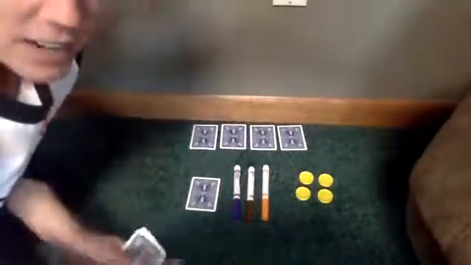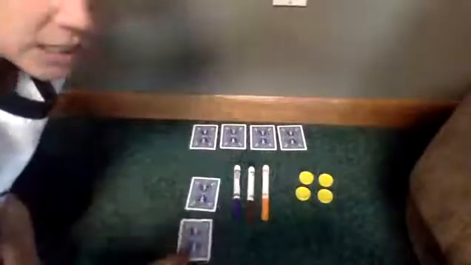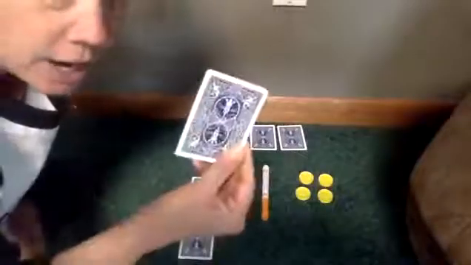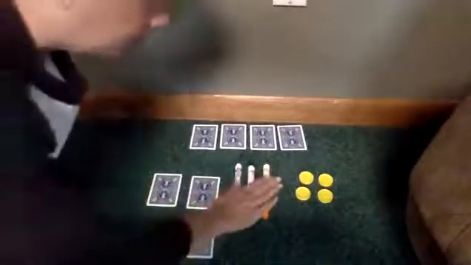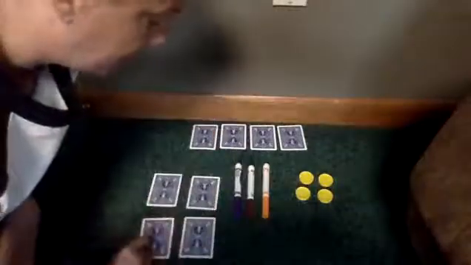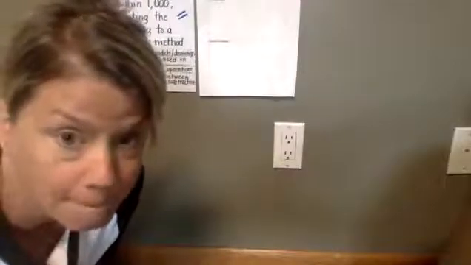So if we have 134, we add another 100, that would be 234. Add another 100, that would be 334. What if I did another 100? That would be 434. What is my class trying to get to? 400 or 434? Let's check it. Hold the phone. What are we trying to get to?